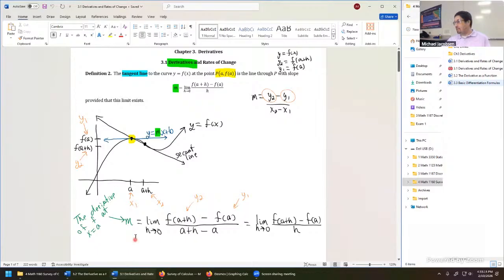And here's what it looks like. If we plug all this information in from the original slope formula, we're taking the limit of f of a plus h minus f of a, divided by a plus h minus a rather, and it just simplifies down into that limit. So this was the big idea of why we needed limits in the first place. But the major reason to think about this starting point is just to review how we got here, but also to start focusing on what m is. That's the derivative of the function at the point a for x.